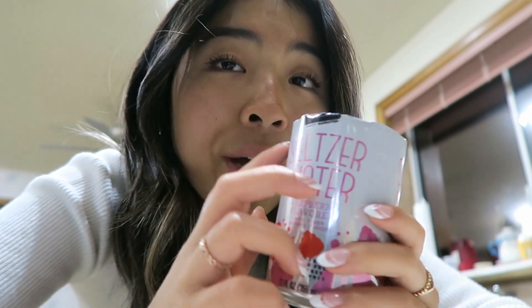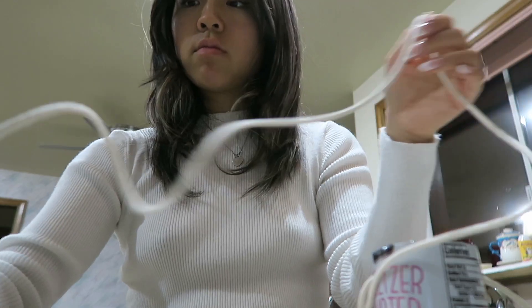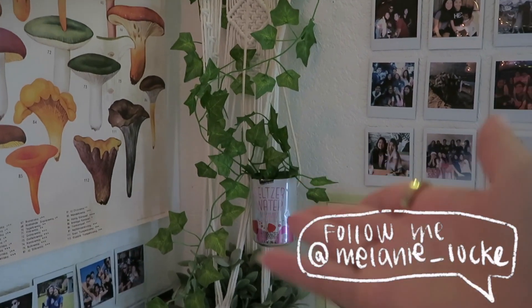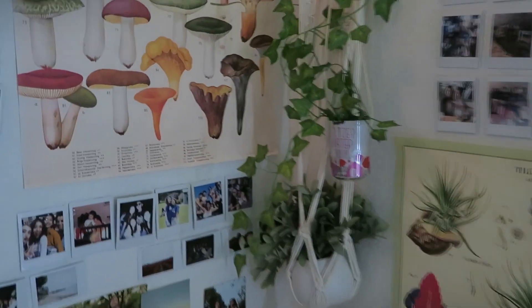Two ideas with this: you can either hole-punch it and add twine so you can make it a plant hanger, or you could just put your plant in it as a little planter. I'm going to make it a hanger because I think it'd be cute. I unfortunately don't have succulents on hand, but here it is hanging from a hook — double-layered, and it looks so cute! You could literally use a coffee can, a yerba mate, or even an Olipop can.